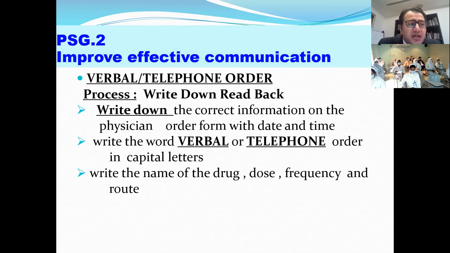Like, okay, this is the lab. Can you give me your name? This is Mr. Hassan, I'm the lab technician. I'm going to give you the potassium result of your patient, identified by full name and medical record. It was 7 or 6, serum potassium is 6. This needs to be notified directly after you write it down and read it back again to the lab technician, to assure you documented the right information.